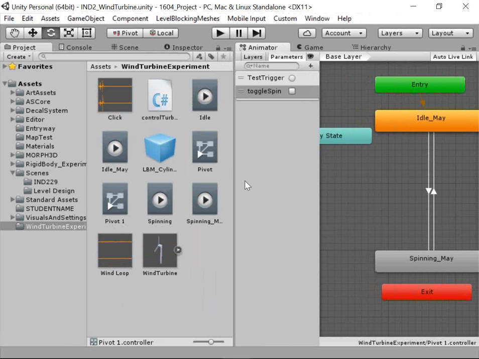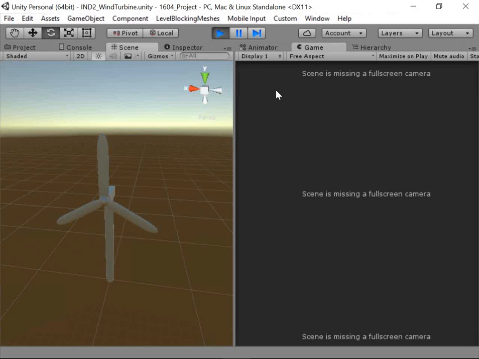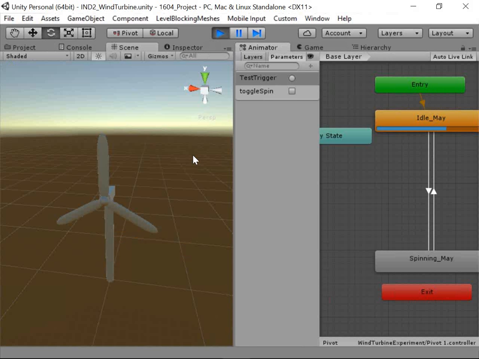All we need to do is, when the player presses E, hit this checkbox, right? We want to communicate with this animator, with this toggle spin, to turn this on and off, because we've already seen that when this is the control, this is how we transition from one state to the other. So now if we can control this through script, we can have interaction for the player.